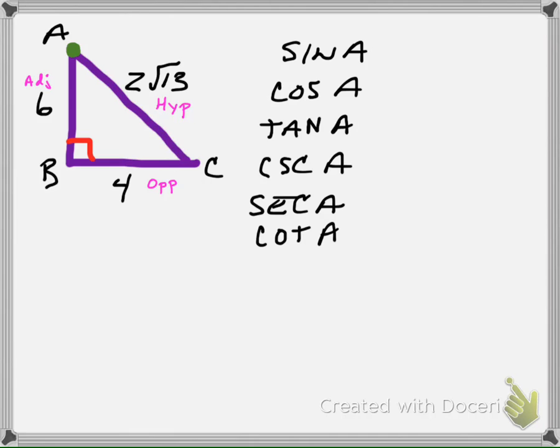The sine of A, opposite over hypotenuse, 4 over 2 root 13. Can't have a root on the bottom. So we have to rationalize the denominator. We talked about that some last week. Multiply the top and bottom by root 13. I get 4 root 13 over 26 because the bottom becomes 2 times 13. And then 4/26 reduces as a fraction to 2/13. Simply taking opposite over hypotenuse and working our Chapter 6 magic from first semester.